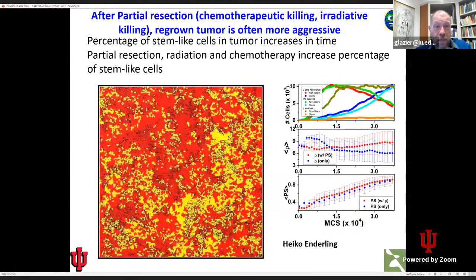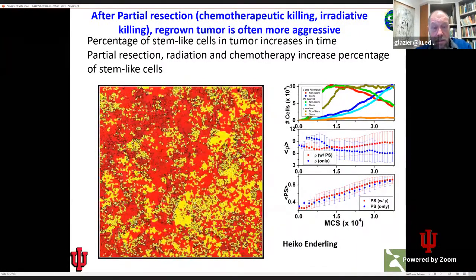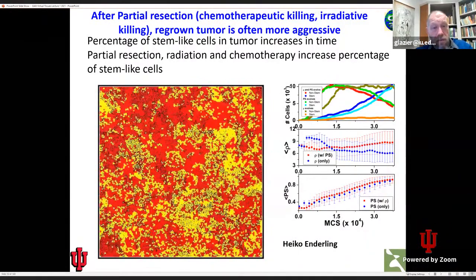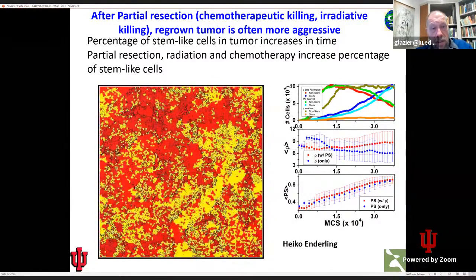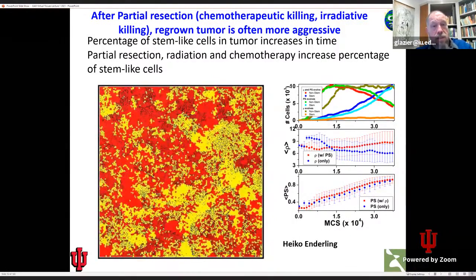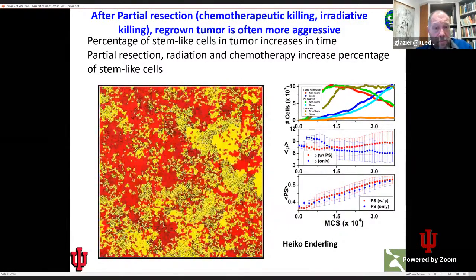resistant to treatment. In particular, in breast cancer, for example, when you have breast cancer recurrences, people will be put on a particular chemotherapy. It'll work for a year or two and then stop working. They'll be put on another chemotherapy, usually one that's a little more toxic. It'll work for a year or two and then stop working. Eventually, they run out of treatments and they die.